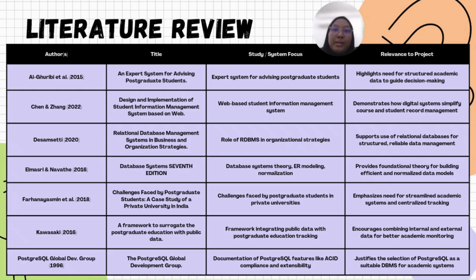Firstly, Al-Group B discuss the use of expert systems in advising postgraduate students. This highlights the importance of structured academic data to assist in decision-making and student guidance. Next, Chen and Zhang designed a web-based student information management system, showing how a digital system can simplify the management of courses and student records, which is something very relevant to our model design.